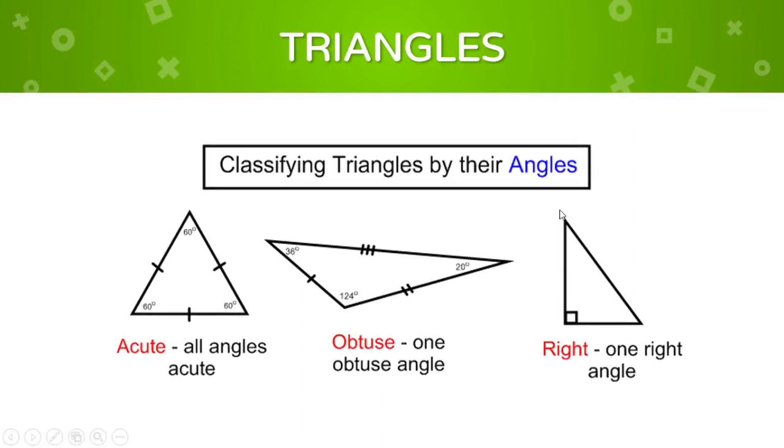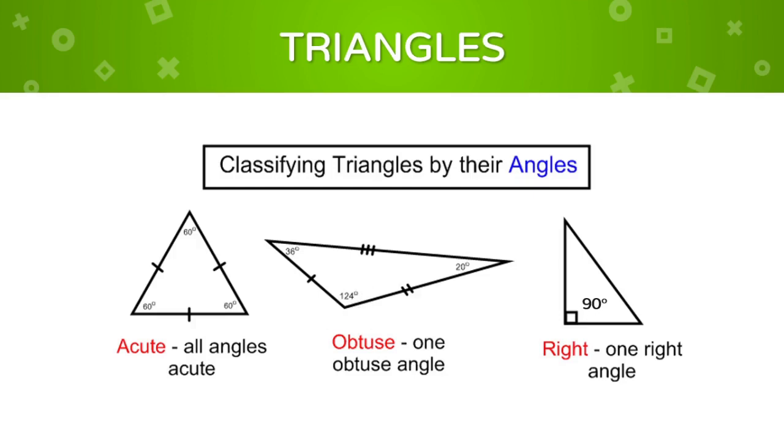Kaya muna natin inuna yan kasi yung second classification natin ng triangles ay by looking at their angles. Simple lamang po na dito tayo magsimula sa dulo kasi siya yung pinakamadali. Kapag meron tayong isang right angle, automatic, we call it a right triangle. Kapag meron naman siyang three acute angles like this one, lahat ng angles niya dito sa example ay 60 degrees, and 60 degrees is an acute angle. So, ang tawag sa kanya, acute triangle. Kapag meron naman tayong isang obtuse angle, like this one, 124 degrees, we call it an obtuse triangle.